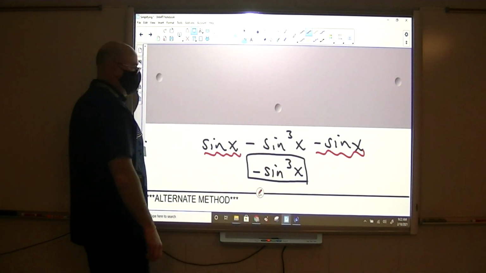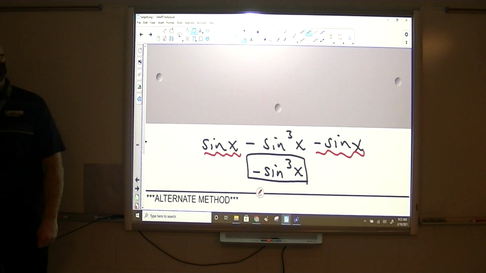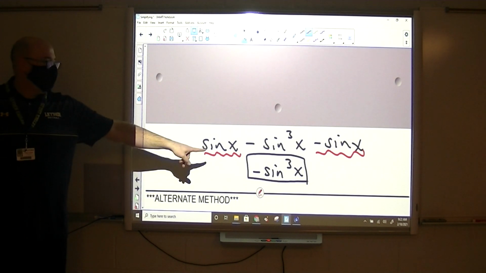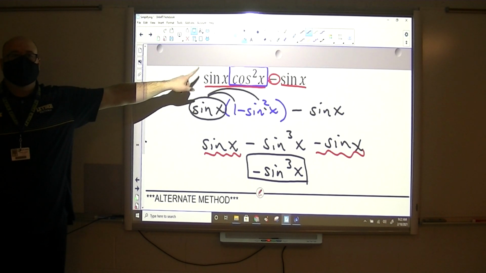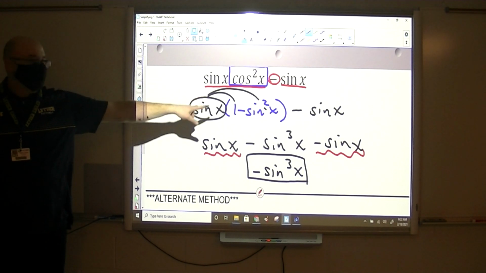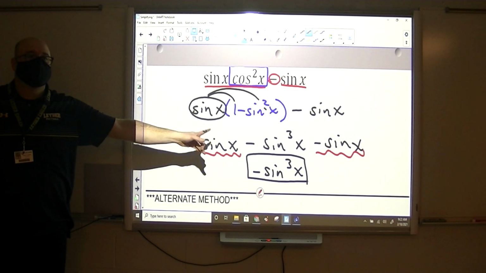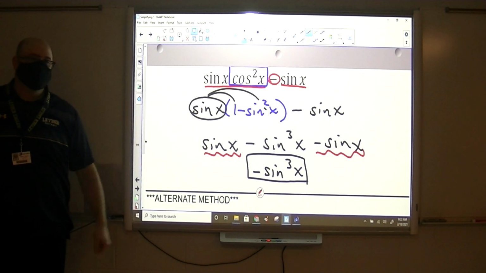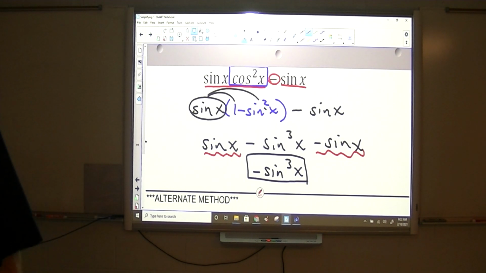Right? That's stepping our game up a little bit. They do get harder than this. Okay? But that's pretty simple compared to what we started with. Look at what we started with. Sine, cosine squared, and we end up with just one term. It has a cubed, I get it, but it's just one term, and that's simple. Okay?